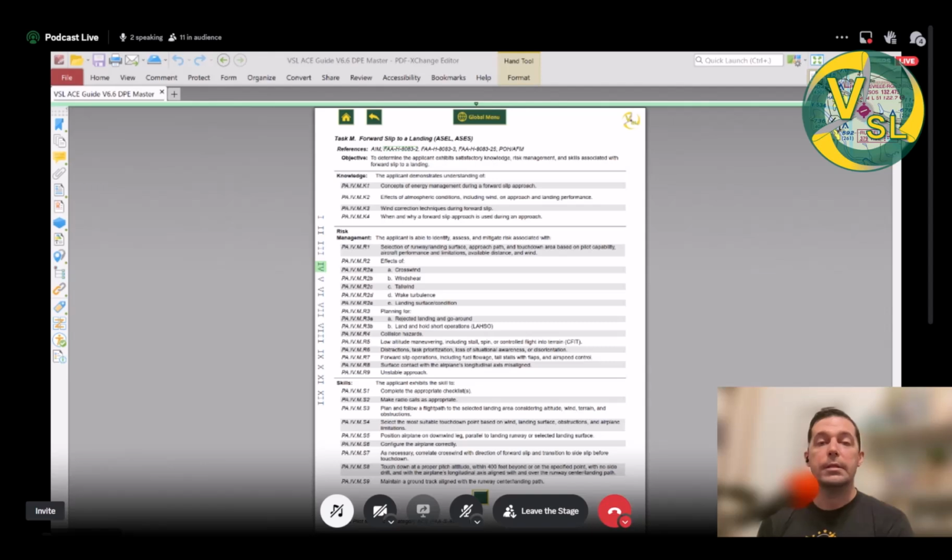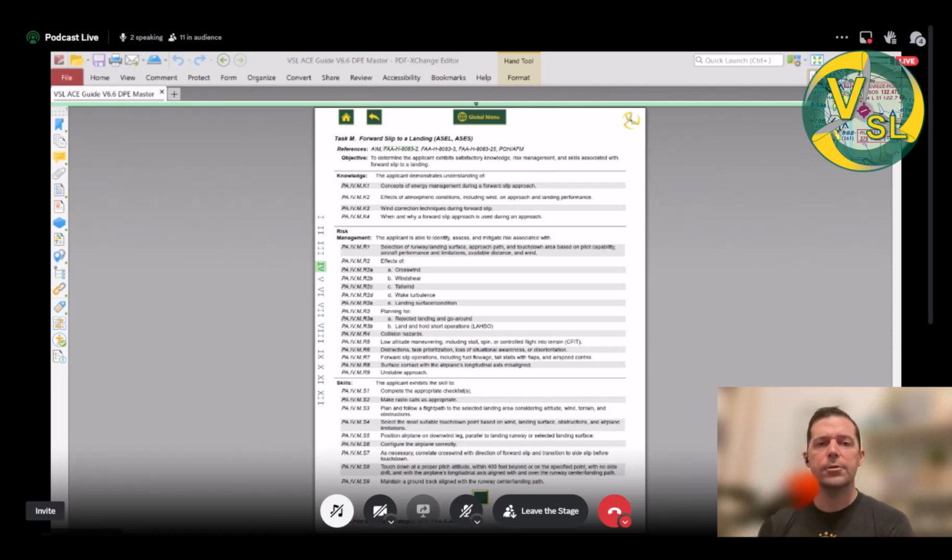So the intent of that is to not use a forward slip to lose altitude on final. And in that case, you're just going to do a clean, flaps up configuration. Do your forward slip to landing. So you wouldn't want to combine that with the short field, of course, because the short field is going to require some flaps. So you'd combine that maneuver with a normal landing. All right, and if there's any questions on that, I can address those at the end.